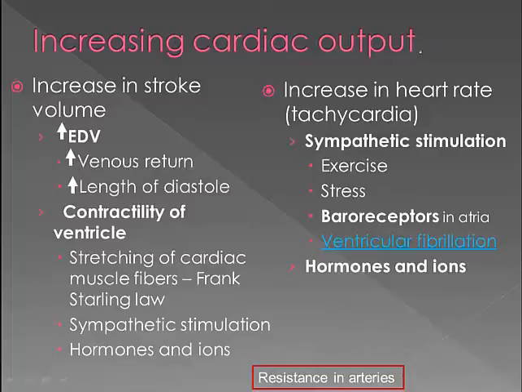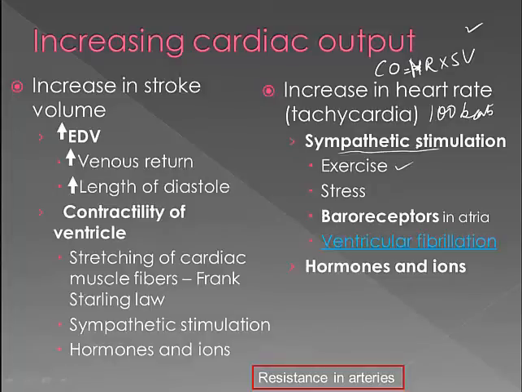The other factor which we can see which increases cardiac output is, so we saw heart rate times stroke volume, so we already took care of stroke volume. So if you increase the heart rate, that too will increase cardiac output, and an increase in heart rate of over 100 beats per minute is known as tachycardia. One factor which increases heart rate is sympathetic stimulation. And the sympathetic stimulation occurs during times of exercise.